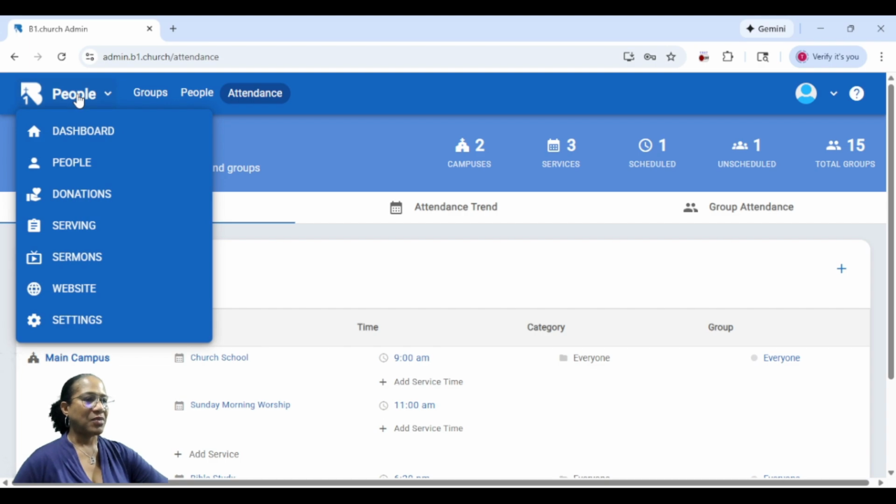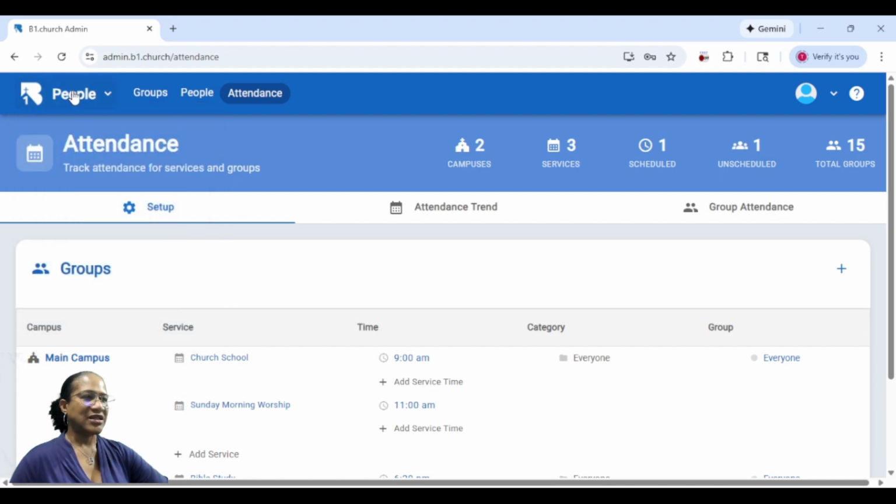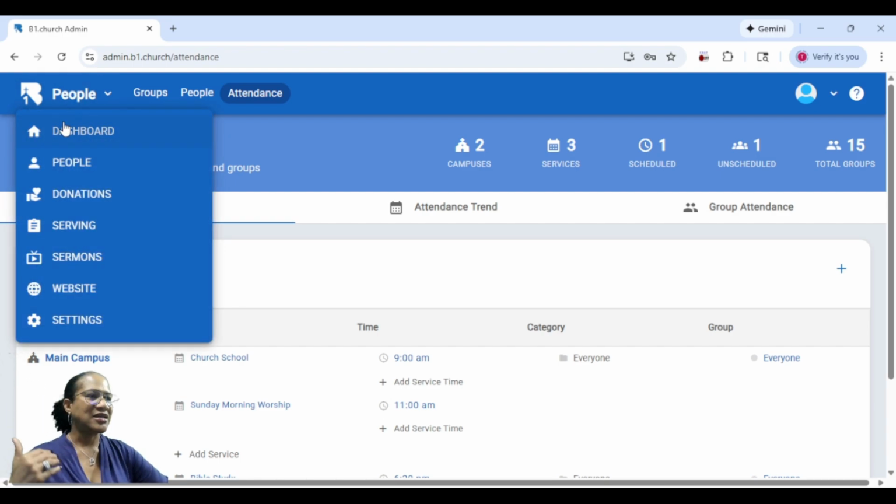The other great thing about this system is that, and I'm not going to go too far into it anymore, because I think I've shown you the basic piece of it. But the great thing is that you can also have a landing spot for sermons. Again, if your ministry has a website, you can actually use this site as your main website or a supplemental site to your other site. So there's so many different options here. But that, I believe, is this system behind the scenes in a nutshell.